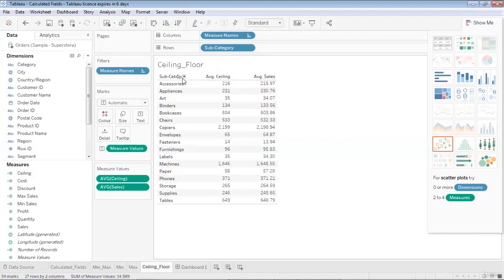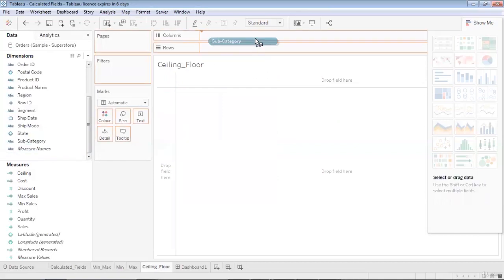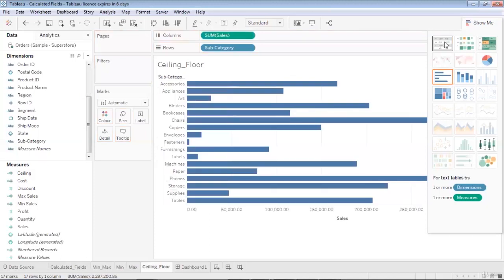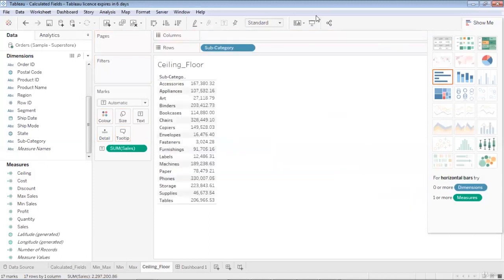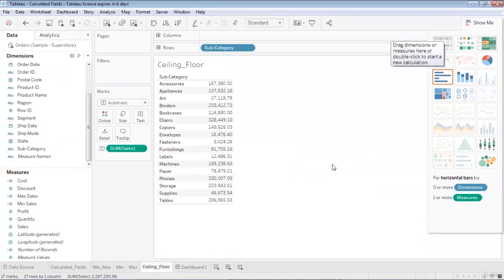So right now I'll remove all of this. We'll create it afresh from scratch. So let me place subcategory over here, and let me place my sales over here. This is the table. So over here you can see, for each subcategory, the sales, and the sales values are in the form of decimals. So we can see the sales across 4 years for each subcategory of the product. Now let's create a ceiling function, and then let's create a floor function.